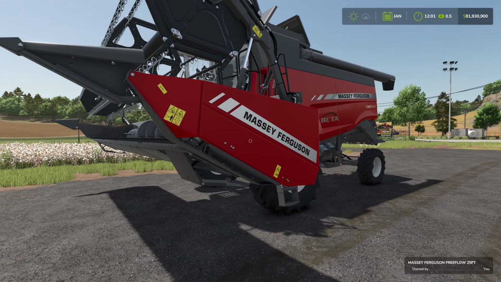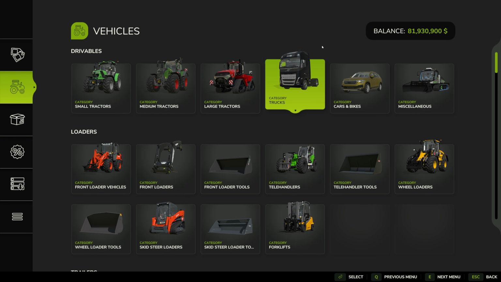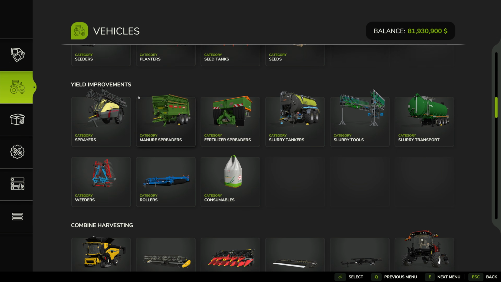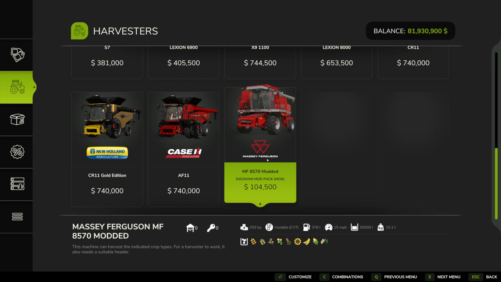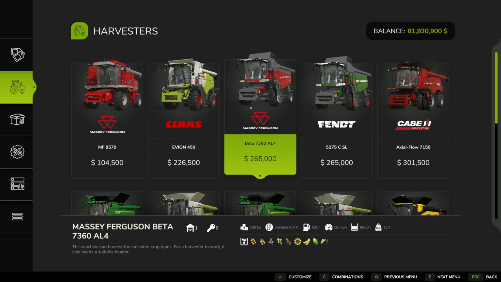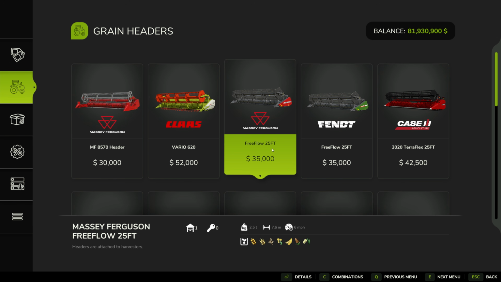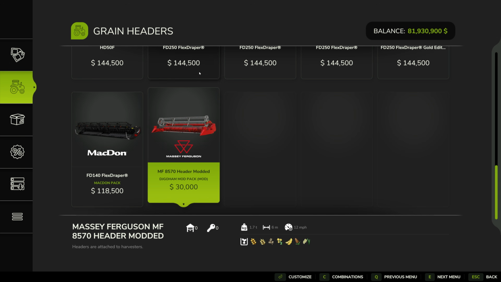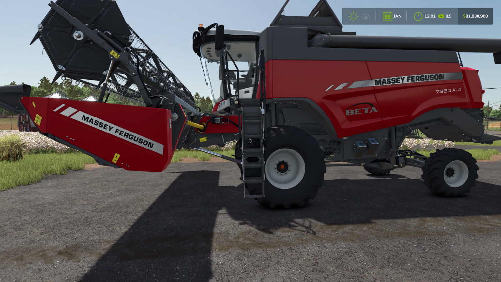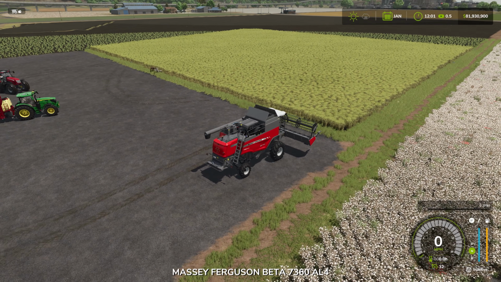But you harvest rice or long grain rice with a regular grain header and a regular harvester. If we go into the shop here, if you go down to harvesters, any harvester in here will do it. You can see long grain rice is going to be the icon at the bottom for every single harvester in here. And then you also just need a regular grain header. You can see long grain rice is listed on all of these. So it doesn't matter which one in here you use. You can use it for doing long grain rice, which is awesome. So I'm going to get in our harvester, and you can hire a worker to do this as well if you'd like to.